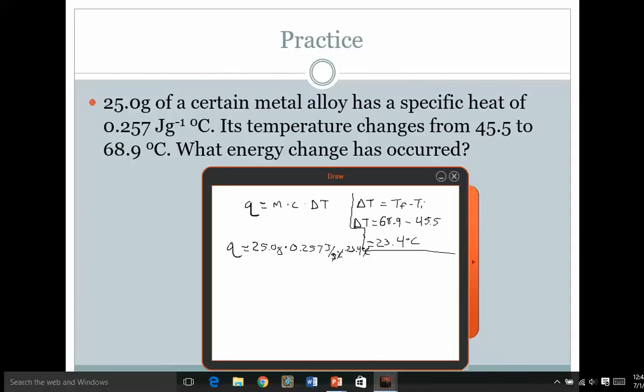I guess this doesn't ask me for a specific energy unit, but a lot of times it will. And joule is just fine. So when we multiply these things together, we get 150.3 something joules, but 3 significant figures is what we want. So 150 with a decimal at the end would work, or you could write it in scientific notation. And it is positive. The system is gaining energy because it's warming up. So the fact that we get a positive answer there makes sense.